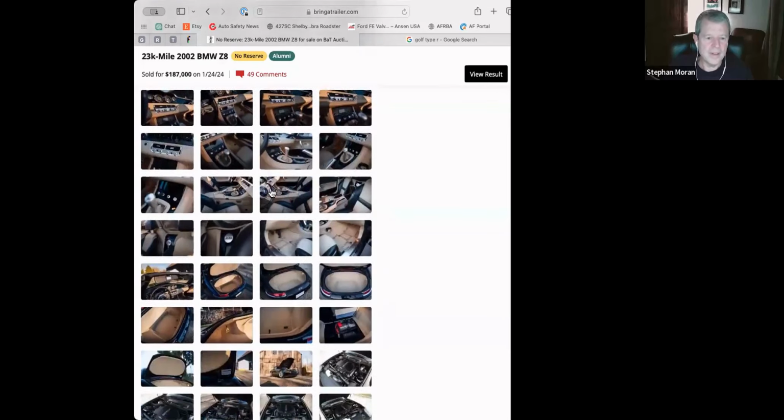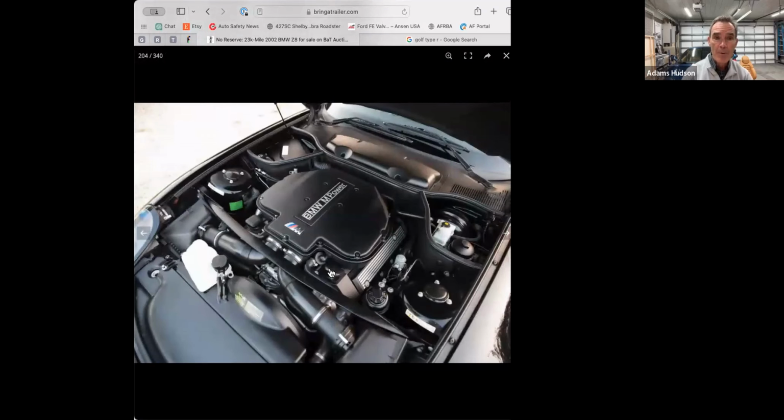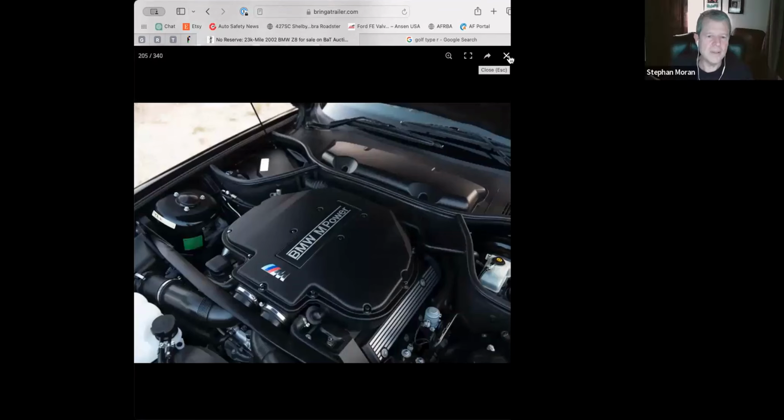A whole lot. They were slow to sell, but right now, actually, I probably stretched the price range a little bit. Even when you showed that stuff, I'm not the best proofreader. I don't remember what it said it sold for. And that one's got the handling kit right there, if you see that bar that goes in front of the motor.